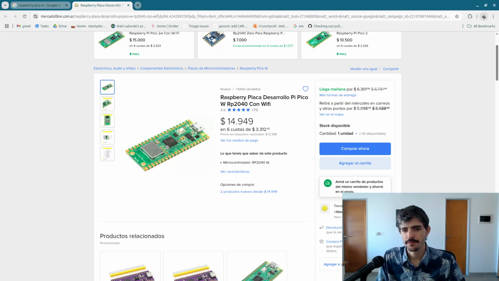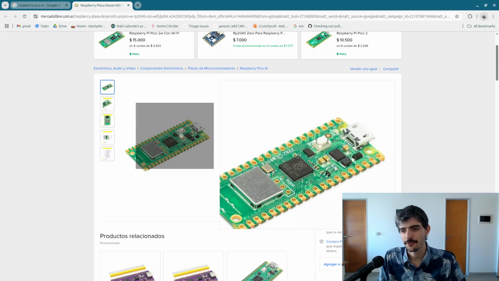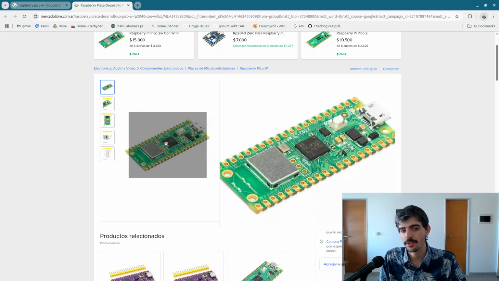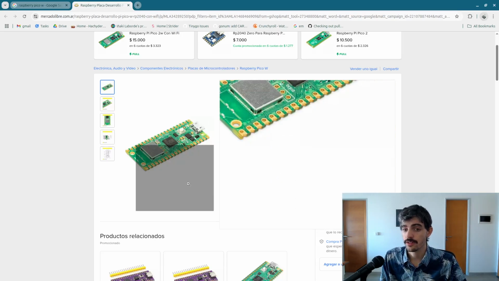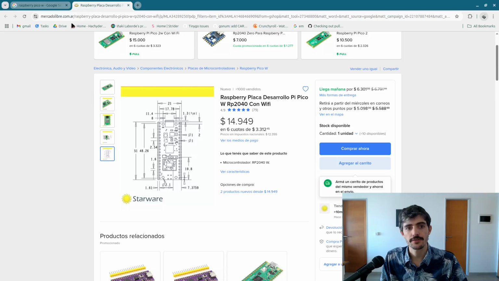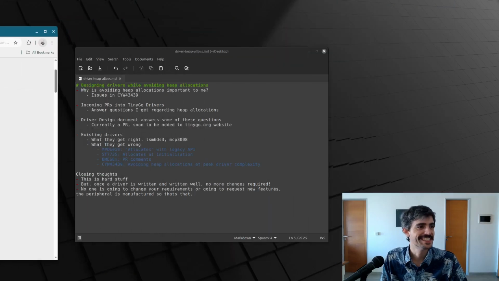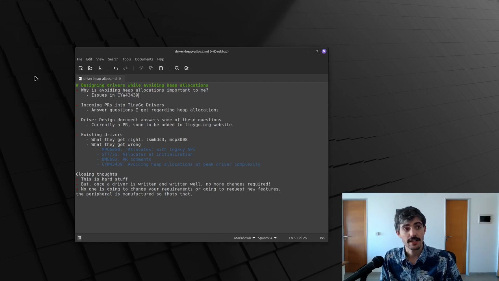Funny to say, development boards have a front and back, but yeah, back, front. And that thing in the middle is the RP2040, which is a very well supported MCU in TinyGo, and there are some other videos on this. And this is Amazon.com in my country, in case you were wondering. So yeah, I have run into issues of people asking for better support.